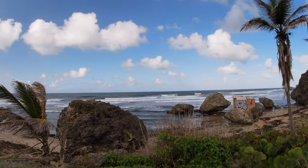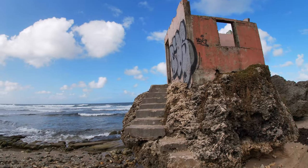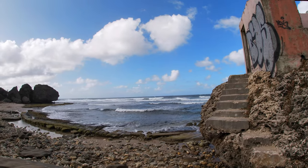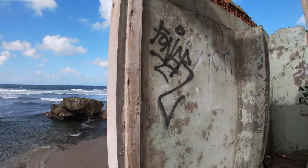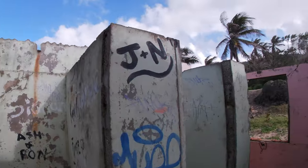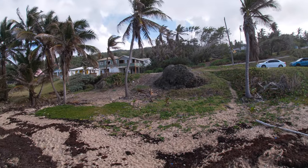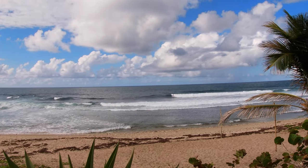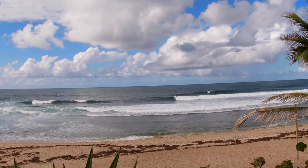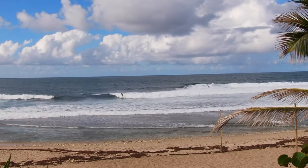Continuing my walk north along the beach, I came to another very famous part of Bathsheba: the abandoned beach house built right up against the ocean. I don't believe it's a house in the sense that somebody used to live there. The best answer I could get from the locals I asked was that it was originally a building used in connection with the railway that used to go through the area many years ago. A few steps further up the road, I stumbled upon a group of surfers. Barbados' east coast is known for having some of the best surfing in the world, so on a good day you'll always see a group of people riding the waves.